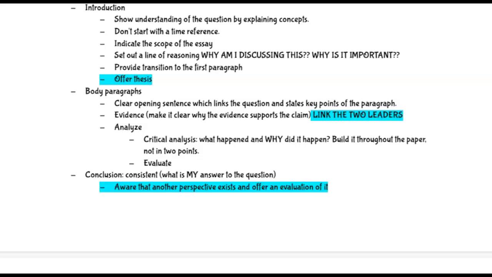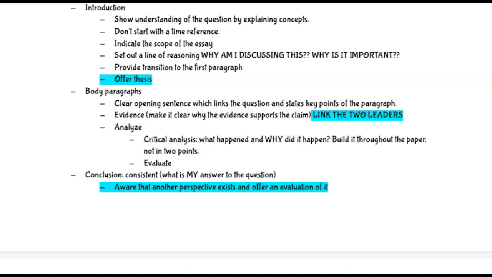Analysis is the most important part of your essay. Giving evidence is good. It's not going to get you to that 15 you need on paper 2 for points. You need to give analysis, okay? Why did this happen? Why is it important? Why should I care? That sounds harsh, but that's really what you need to be looking at. Why do I care what you are saying?